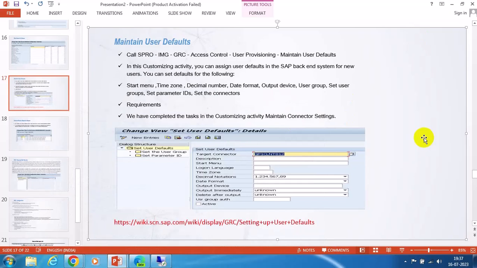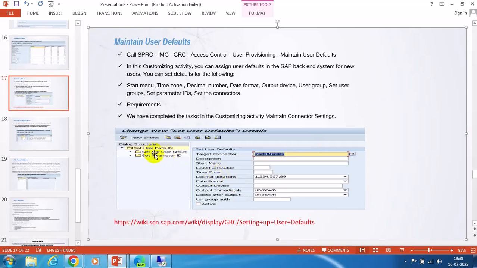Generally, why are user groups required? Not only user groups, but why do user defaults need to be configured in the system? In SU01, there is a defaults tab. It consists of the logon language, time zone, date format, and additionally the logon data user group.